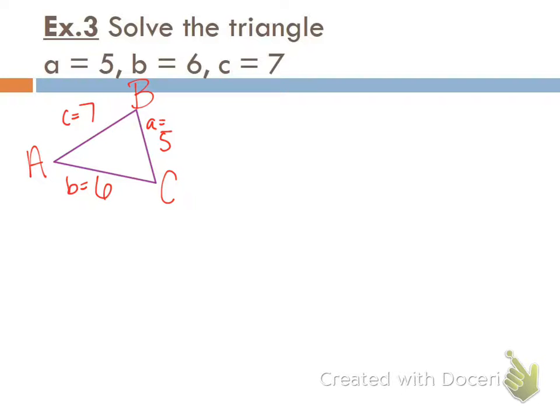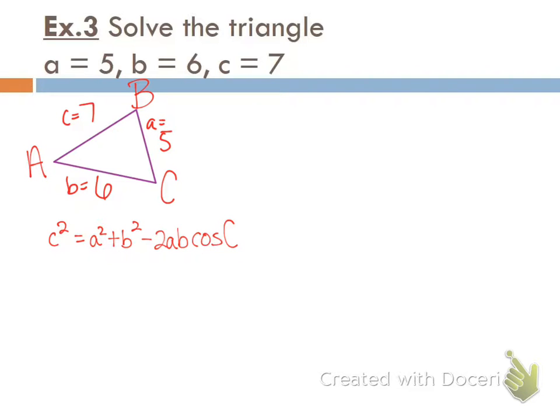All right, so our directions told us we are going to find the largest angle. So we're trying to find angle C. The version of the law of cosines that we want to use starts with C squared. So we are going to use the one that says C squared is equal to A squared plus B squared minus 2AB cosine C. If we're trying to find angle C, this is the version we have to use.